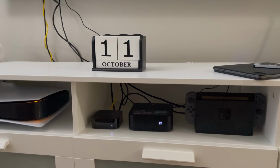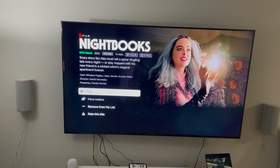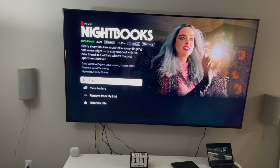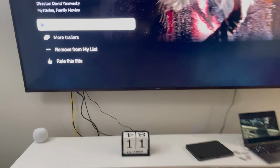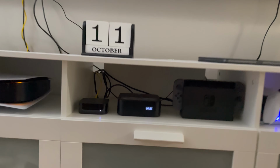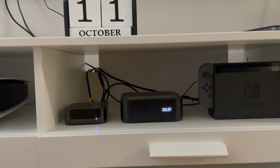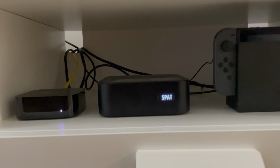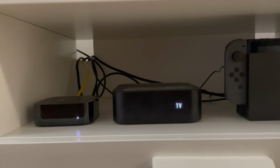So when I'm playing the Dolby Atmos content, I'll show you how it shows on the little screen. So right here is Dolby Atmos content, and as you can see, this is what it's going to display permanently on the screen. But the moment you play Dolby Atmos content and you hit the display on the remote, now it's going to tell you Dolby Atmos, 360 Spatial Sound Mapping. And then it goes back to the TV.